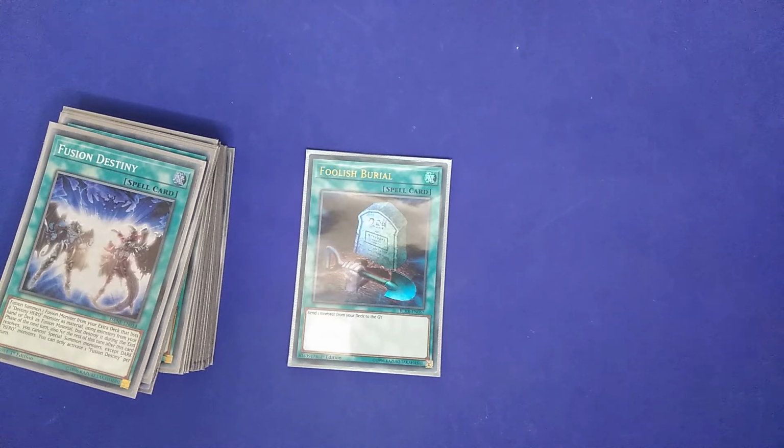This will help you send monsters from your deck directly to your graveyard, like Malicious or any other monster that you can potentially summon with Liquid Soldier. So yeah, Foolish Burial in the deck.